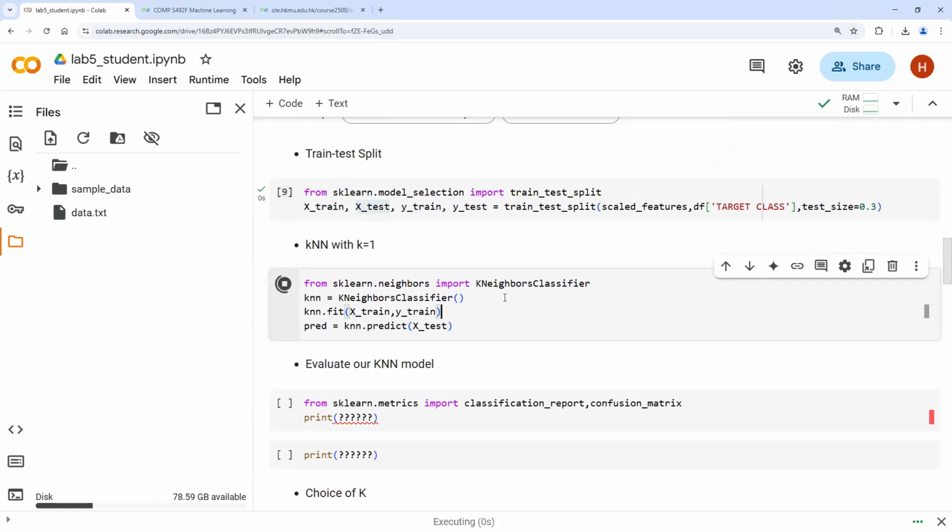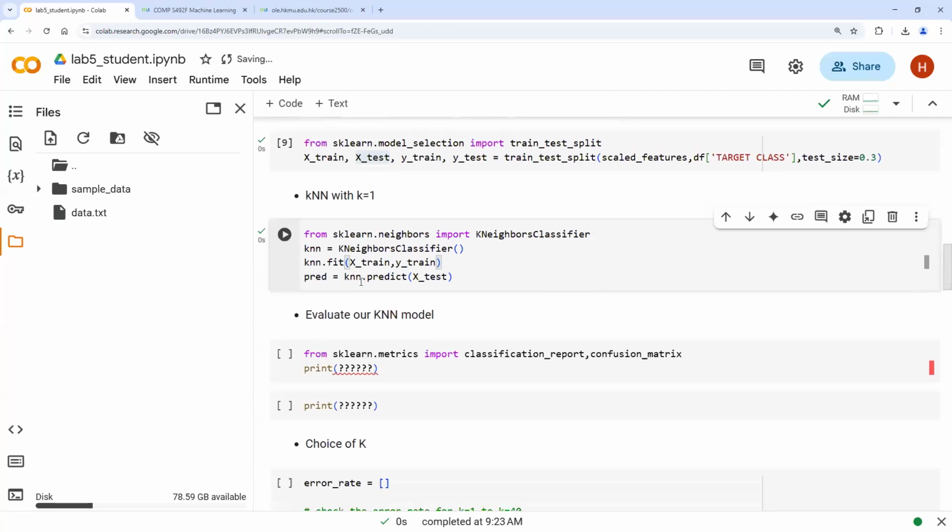Okay, so then we run it. In this procedure, we train the KNN and then predict the value for y test with the X test data, based on this predict method from the KNN that we trained. Okay, and these are the predicted values.